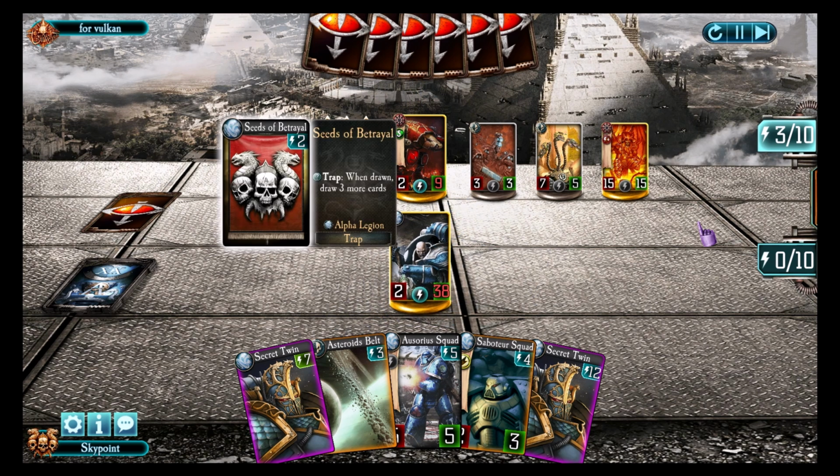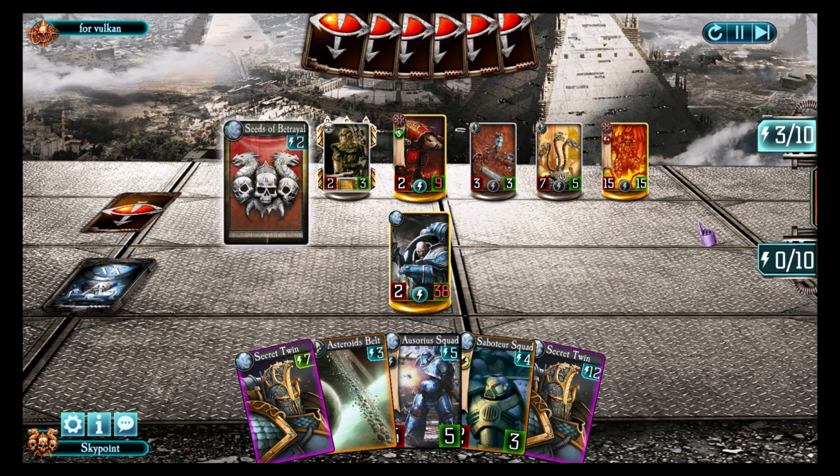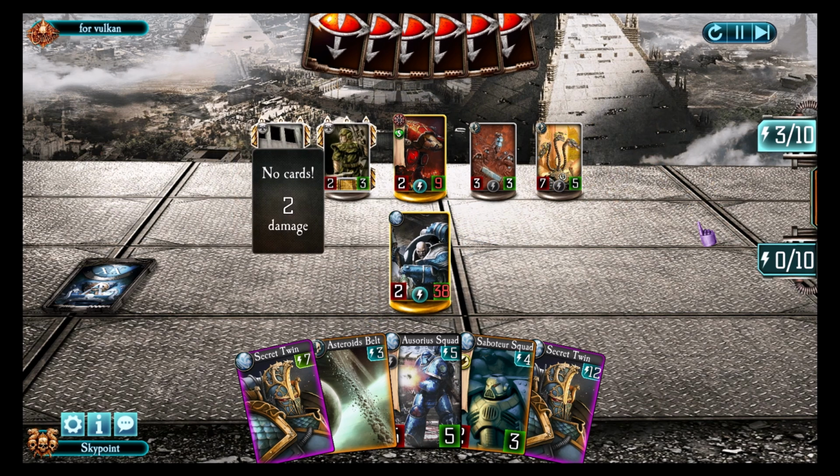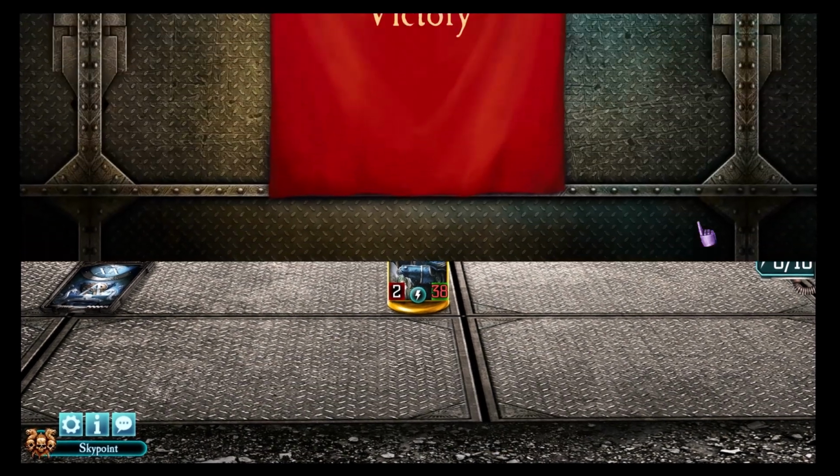Next, Seeds of Betrayal. Draw 3 cards. And the next card, of course, is Seeds of Betrayal. Draw another 3 cards. So he's going to take a ton of damage. So 2 plus 3 is 5. Plus 4 is 9. Plus 5 is 14. Plus 6 is 20. He's taking 20 points of damage there. Oh yeah, that's over now.